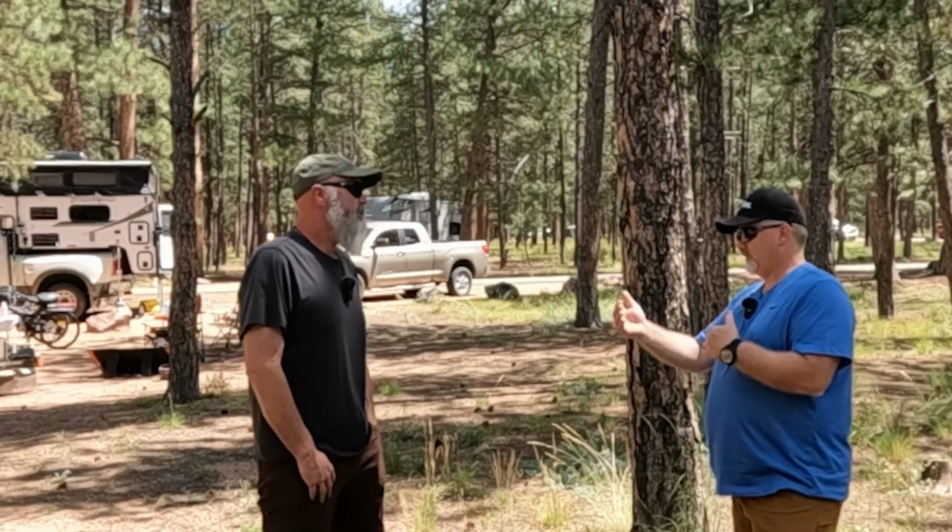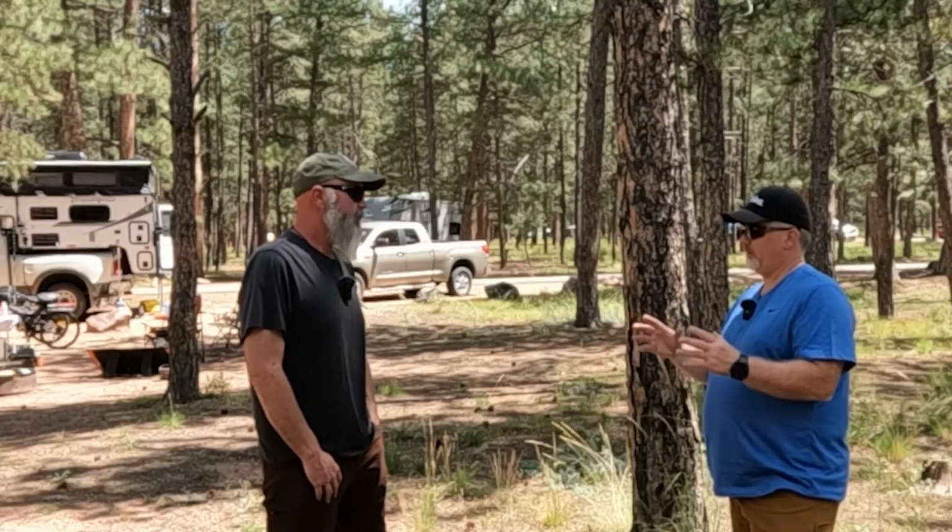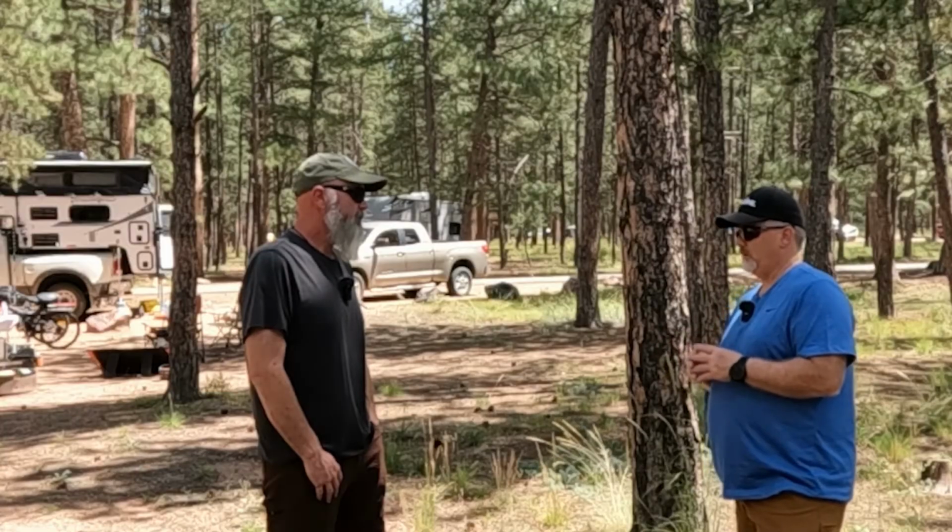Is there anything you want to add, not just for me, but for other people who are really thinking about these different types of RVs that you may want to consider? If there's any way to go rent one, if you can find a rental place and rent one for the weekend, that's one thing I wish I'd done two or three campers ago. Just go rent it for the weekend and see if you're going to like it. See if your truck's going to actually be able to pull it.